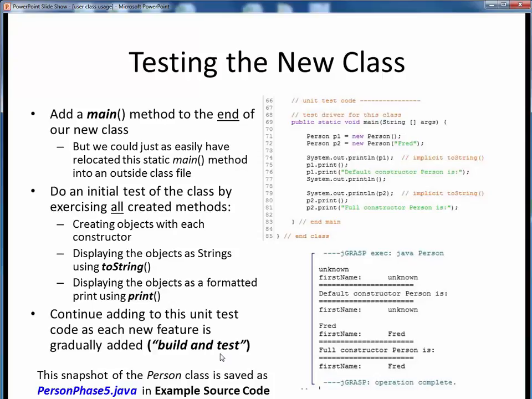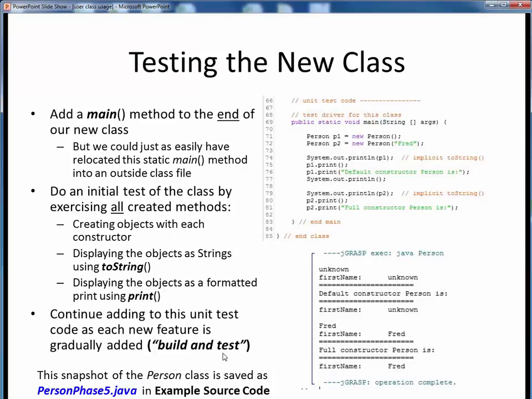And as a bonus, we can always easily retest our class as we make changes to it over time. I've found over the years that this kind of build and test approach seems to save a lot of time and frustration over the long haul, and leads to better, more robust code. I strongly encourage you to adopt this approach for this course and early in your potential professional lives.